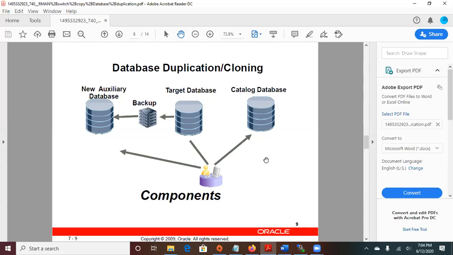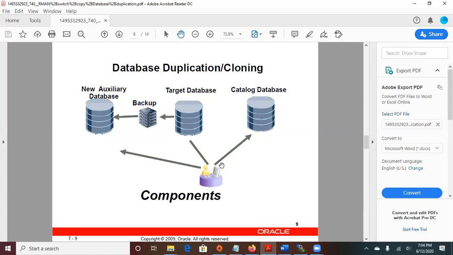Question. So is the target database a point of connection between the auxiliary and the catalog? A point of connection? I don't understand. You know, the auxiliary database doesn't exist yet, right? Okay.